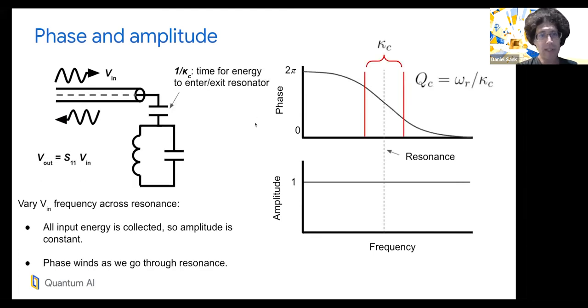Now, what happens if we put a resonator instead of just an open circuit. Now there's a special frequency, namely the resonance frequency of the resonator itself. And what happens is there's still nothing to absorb any energy. So all the energy comes back. So the amplitude is still a constant function of frequency, but the phase is not. So now what happens is, as we change the frequency of the input pulse, you'll see that the phase of the reflected pulse goes from 2 pi down to 0 as you sweep through the resonance. This is just something you can work out based on Kirchhoff's laws and basic circuit theory.